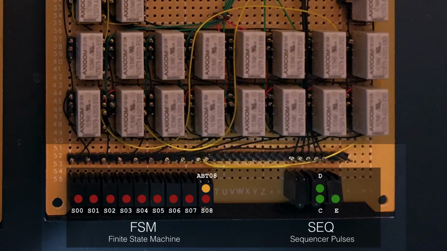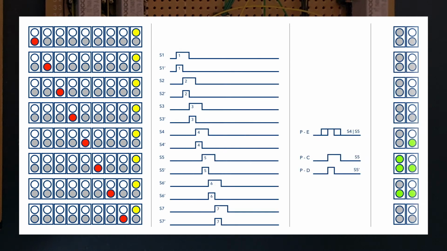Previously on this card, we've got the 9 stages of the finite state machine shown on the bottom left. Above that is the abort 8 LED, which is lit whenever it's an 8 cycle instruction, which so far all our instructions are. Over to the right, you can find the 3 derived pulses which come off the finite state machine: pulses C, D and E. To these, we add the new pulses A and B. Right, let me try and show you how all these LEDs relate to each other, through the cunning use of a diagram, perhaps.